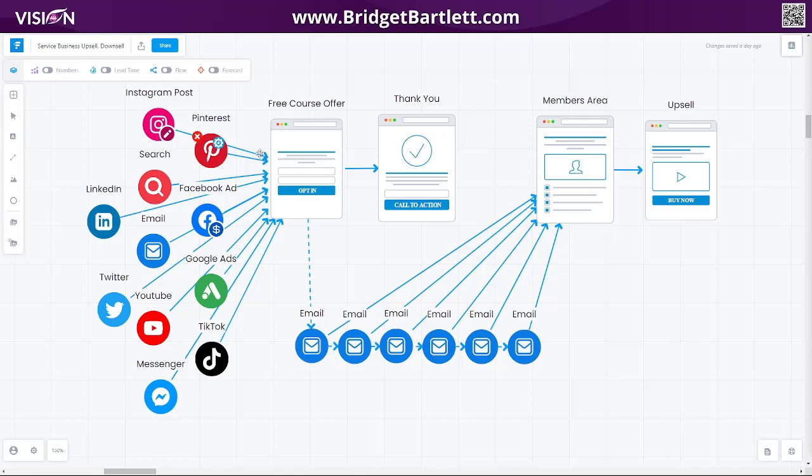Once they have opted in, of course we're sending them to the thank you page. We want to send them emails that send them back to the free course, and then inside the free course we're going to offer an upsell. As I said yesterday, there are many ways of setting up a course funnel, but what I wanted to show you is something really simple that you could easily get started with very little techie experience.